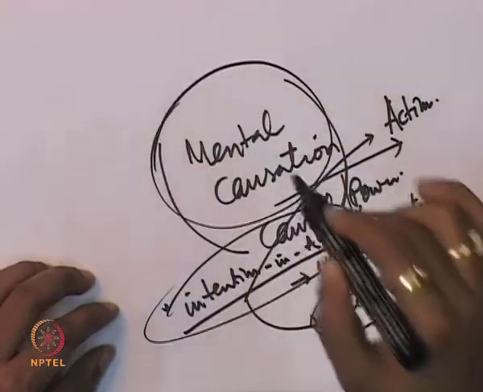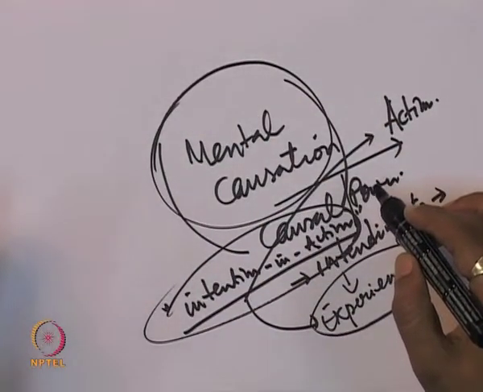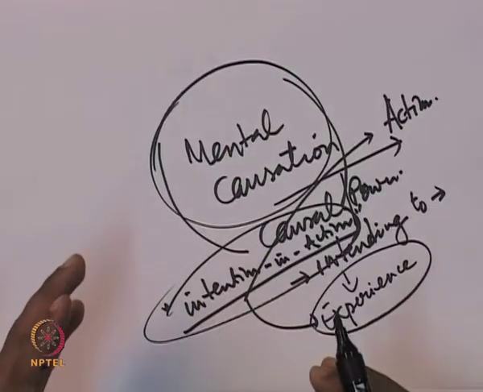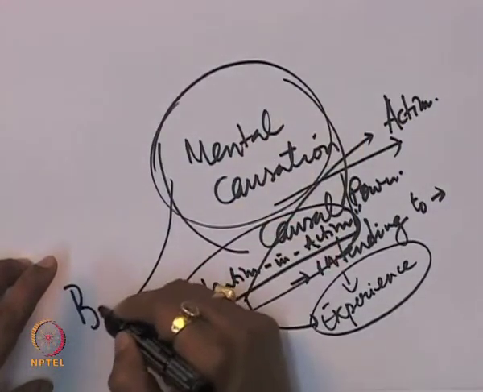So, a particular action called writing is an intentional action that can be explained with reference to desire, belief and intention. And there are so many other mental states which are connected to it. So, Searle talks about mental causation, which is there to explain the nature of intentional action. But then Searle also suggests that this is not the way the mental states are realized. The mental states, when they are realized, are also connected to certain brain processes.